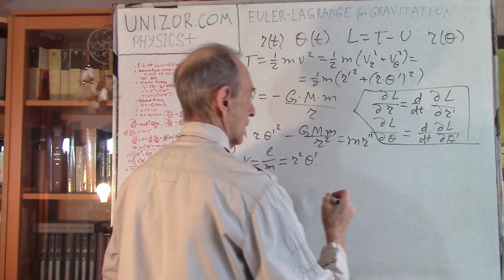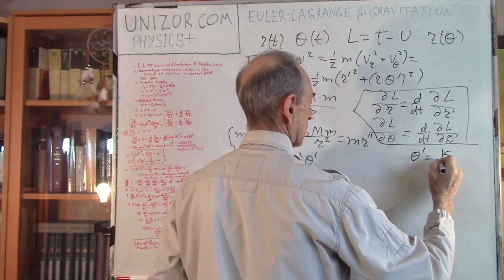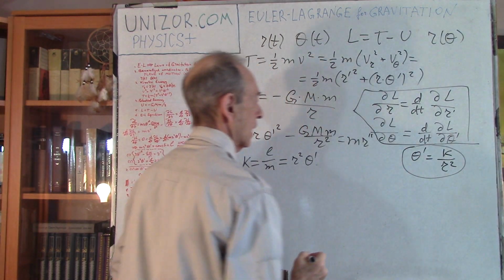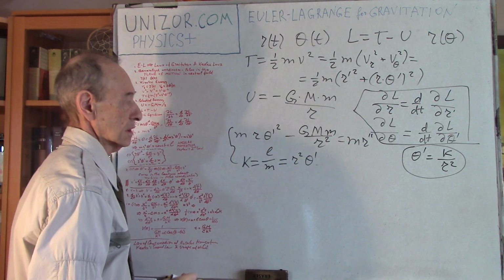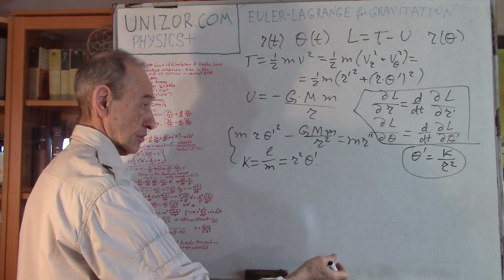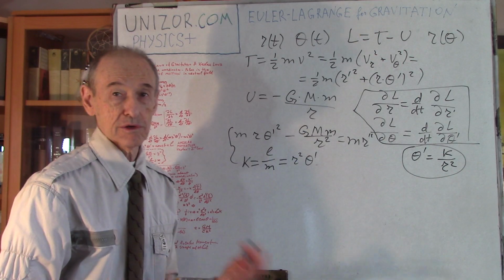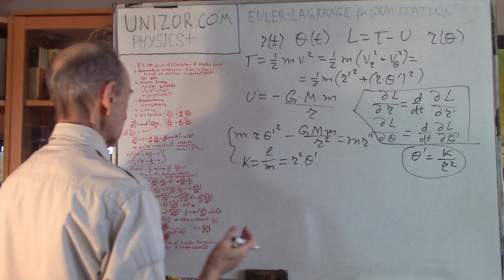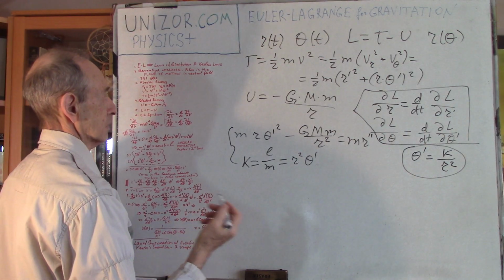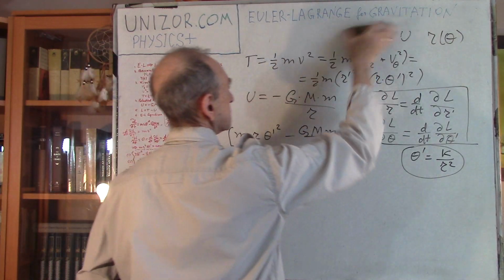So from here we will have that theta prime is equal to k divided by r squared. So we will use this one, and we will use the conversion from derivative by time to derivative by theta and theta by time, and theta by time we again replace with r. So this is just a little technical kind of thing. What are we actually going to use? Let me just write this down so you will see what I mean.